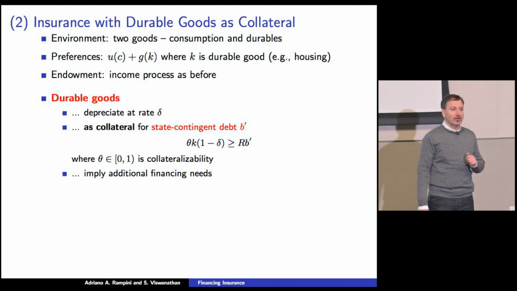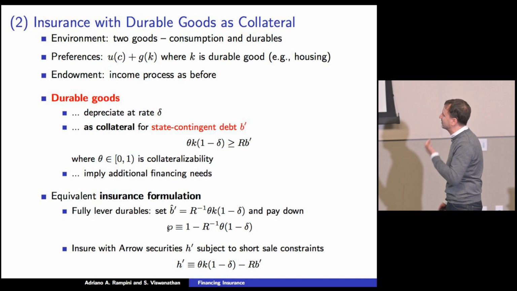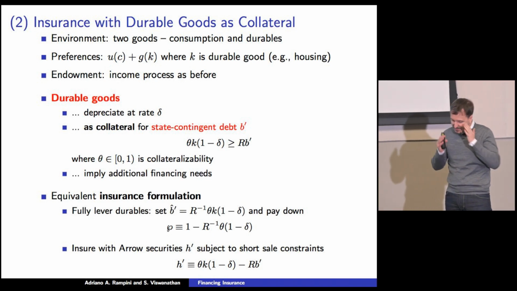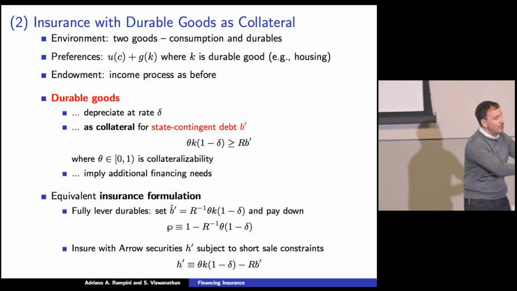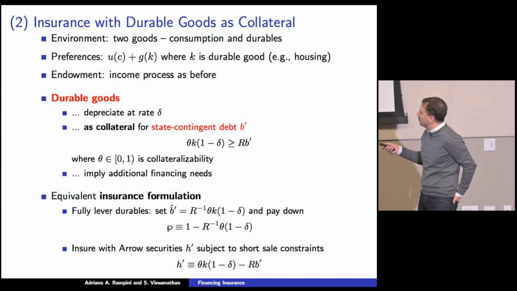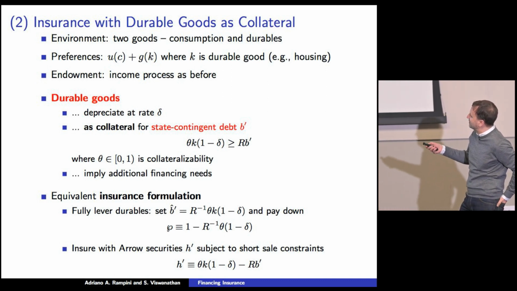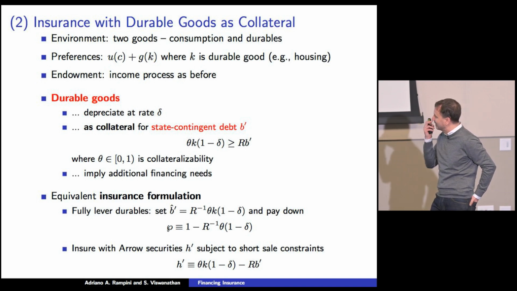All right, so to make the analysis we did previously pay off, it's best to rewrite this as follows. Instead of having these state contingent loans, what we can do is the following. Whenever you buy a house, take the largest mortgage that you can, so lever it fully. If you do that, you borrow everything you can against the house, which means you pay only down this script P here, which is per unit of house, costs you 1. The resale value, the collateral value, is theta times 1 minus delta. The present value of that is what the lender lends you. So what you take out of your own pocket is 1 minus that.